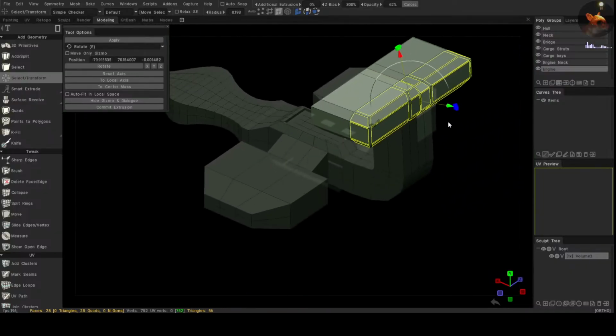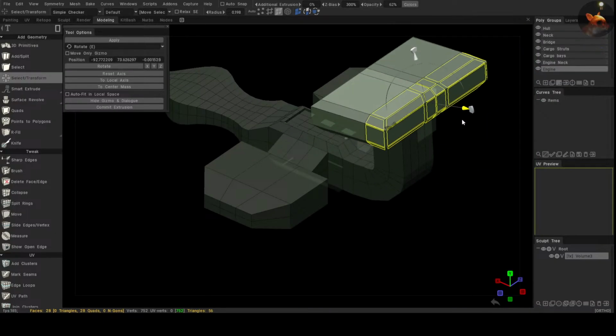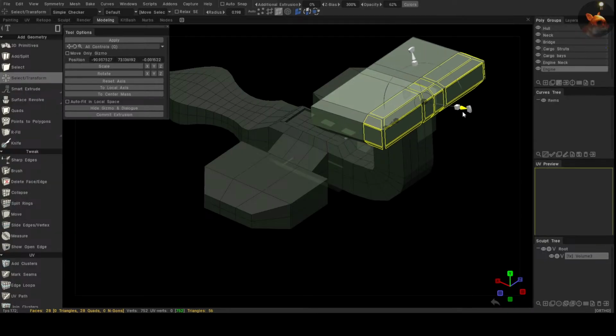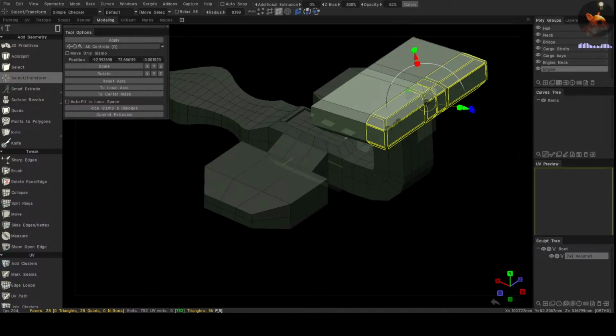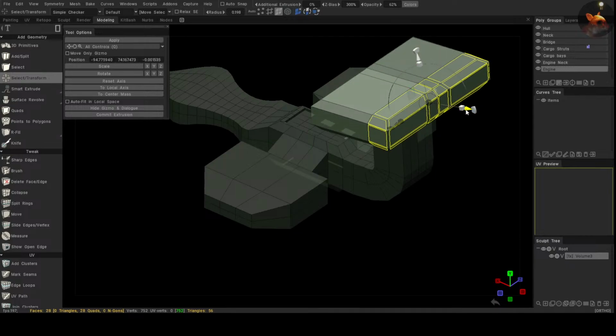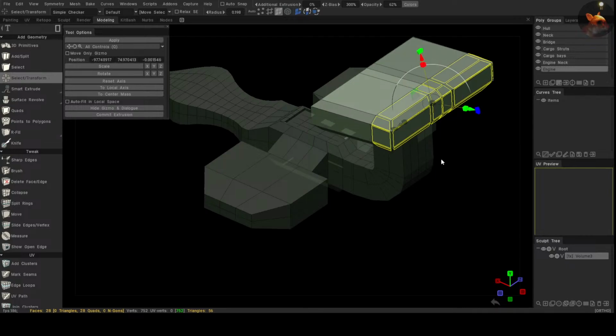All right, let's see if we can elongate this a bit. We can. Let's make sure we have all the gizmos enabled, and we're going to use this to taper it. A little more, and then actually, what happens if I push plus and select it all and taper everything and hit reset axis while I'm at it?